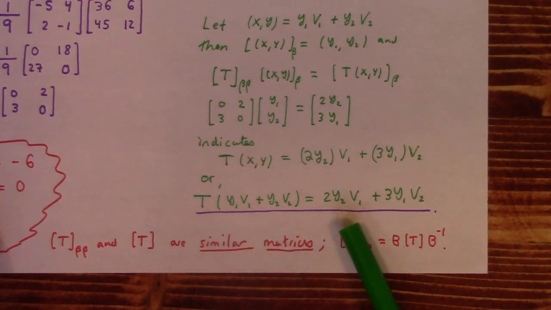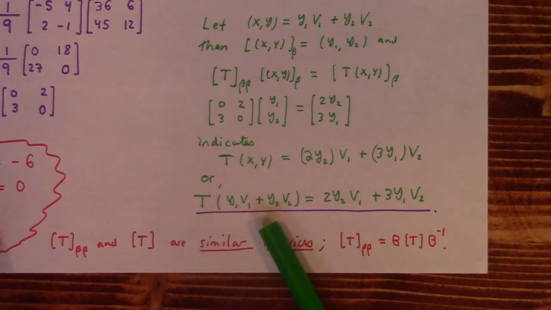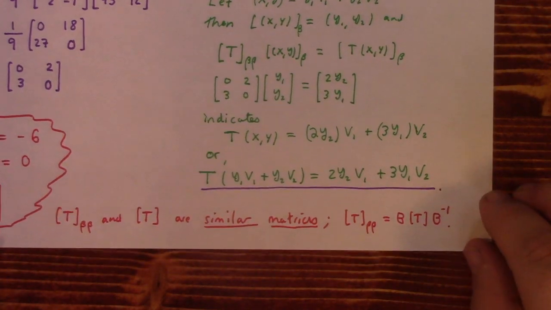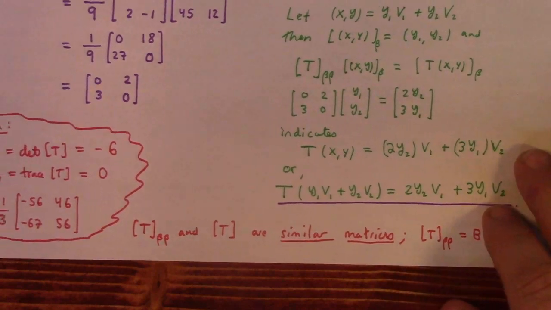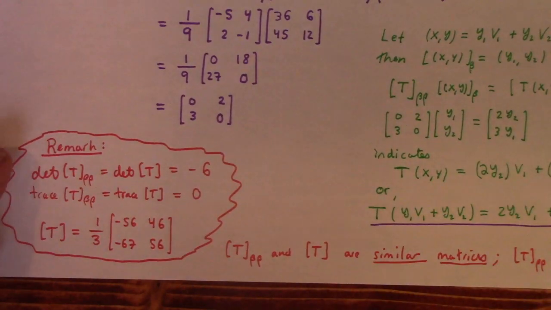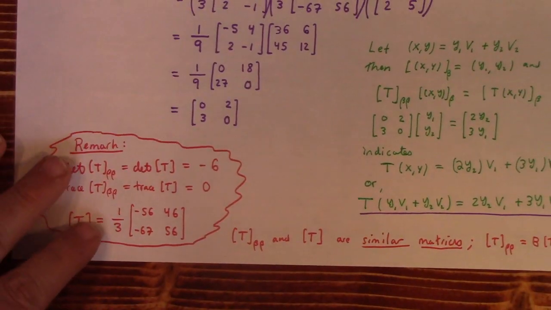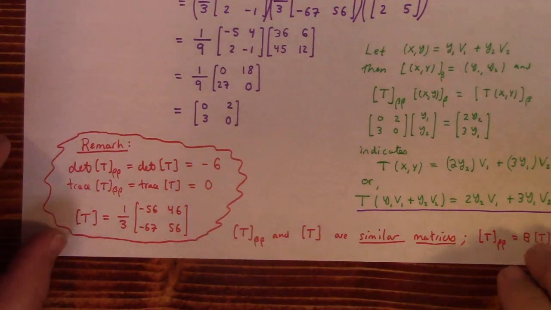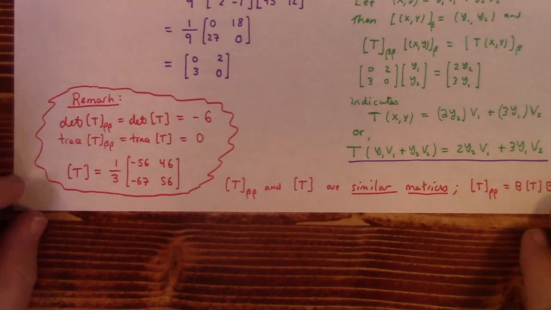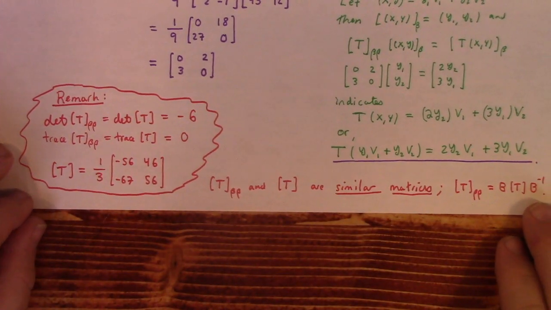So if you look at this underlined purple formula right here, it's a far simpler formula than the original one in the Cartesian coordinate system. This is the kind of thing we're after. We want to understand how we can change coordinates on a linear transformation and make it easier to understand and reveal its true nature, its true structure. That's a big theme for the rest of this course.